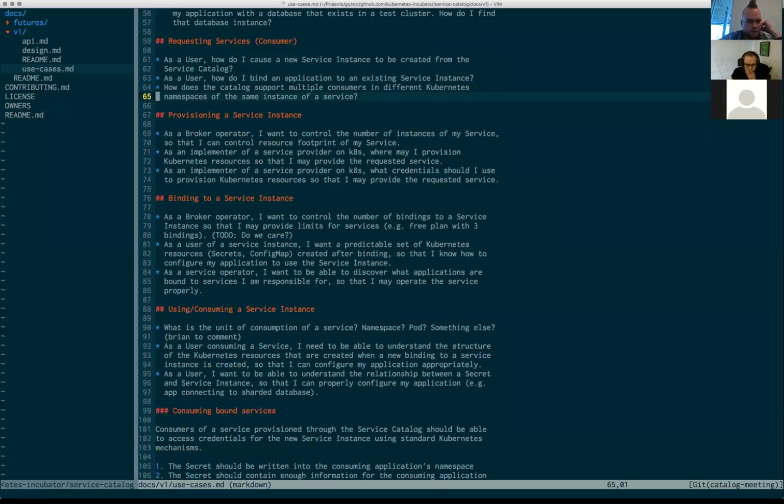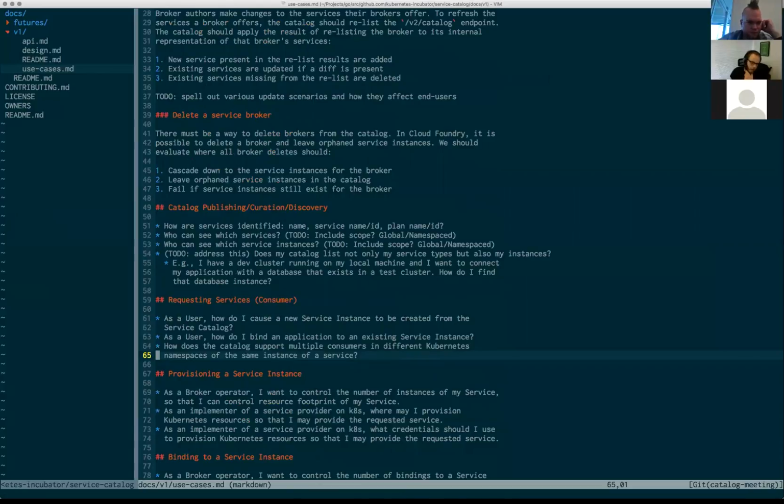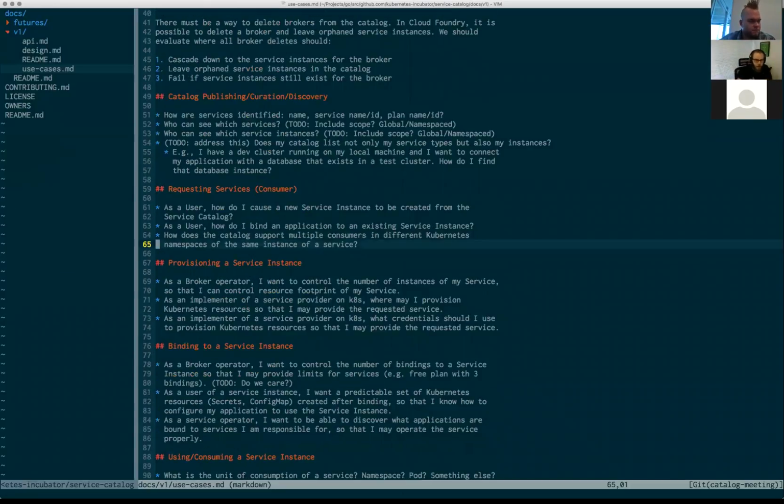Okay, so I think the only other thing that might be worth discussing here is, as someone who's requested a service be created, as a user, how do I know that my service request has been fulfilled? I think that is a valid one.